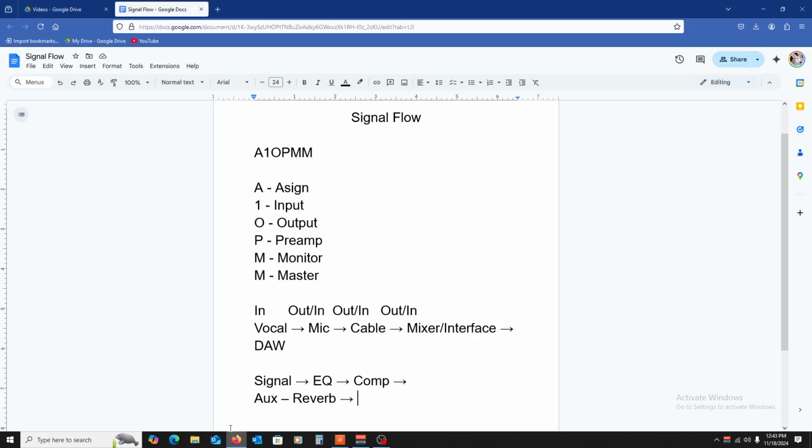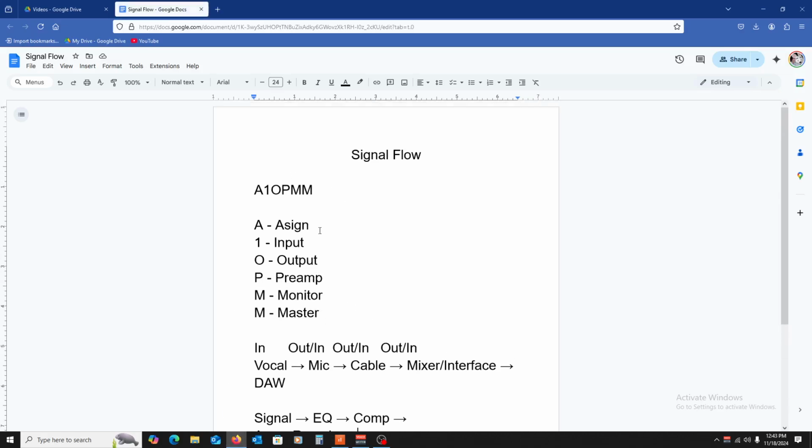So I think we've touched on everything I want to touch on. We've gone over the basics of it, the AE1 Opium, your assigned input, output, preamp, monitor, and master, and the differences between what you're hearing here. Like, monitor is what you're hearing, master is what the computer is hearing. They're not always the same, nor do you want them to be the same. You want your master to get the most optimized signal, whereas with monitor, you just want to hear what you want to hear at the levels you want to hear it at. So the monitor is more your personal subjective preference. With master, you're trying to give the computer the best signal that you can, and that does not always translate to a good listening experience, which is why we have a monitor and a master here.